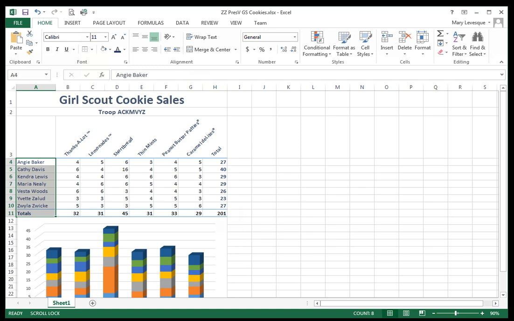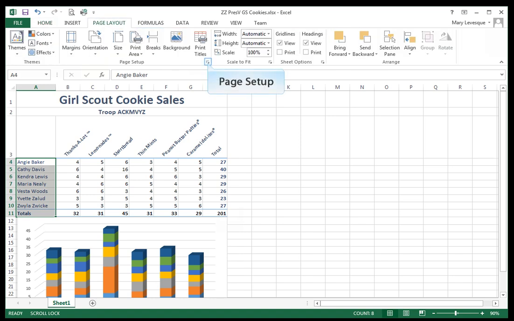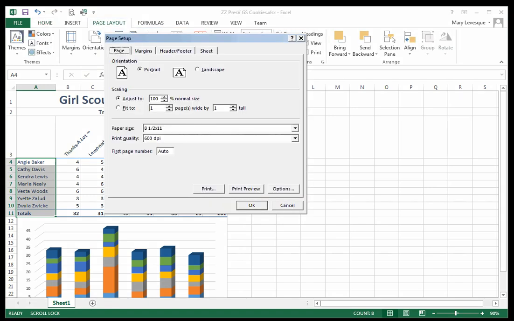Okay. The next step will be to put in some of the stuff that was required by the instructor, and we'll just do that very quickly under Page Layout. We like it to fit on one page. We like it to be landscape.